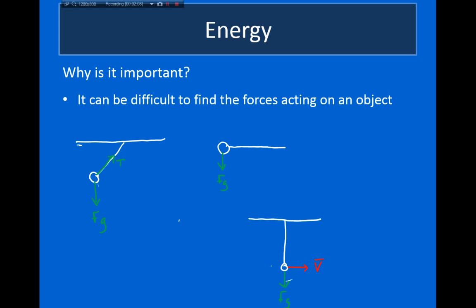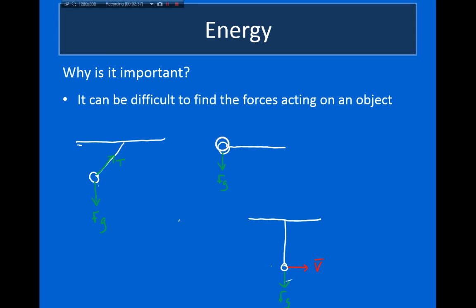In addition to this, if we're going to apply Newton's second law, we also have to worry about the tension, and the tension is going to do all sorts of things as well. So for example, when the mass swings down to the bottom, the mass is moving faster, so the tension is going to be greater because it has to supply the centripetal acceleration. And remember that the faster the object moves, the larger the centripetal acceleration. Also, there's a component due to gravity that's pulling on the string, and the tension has to compensate for that.